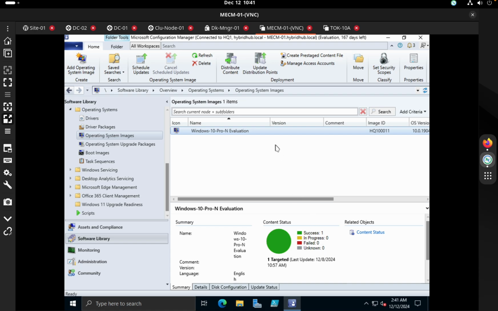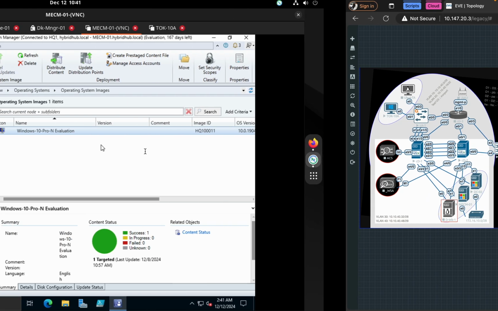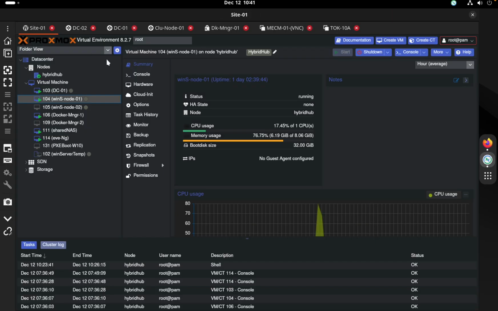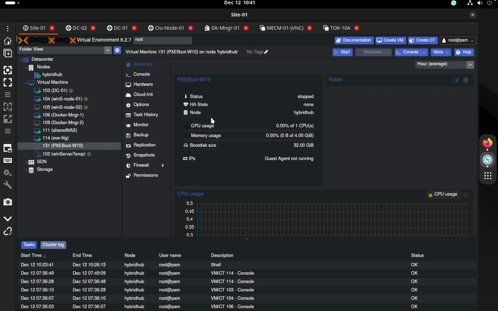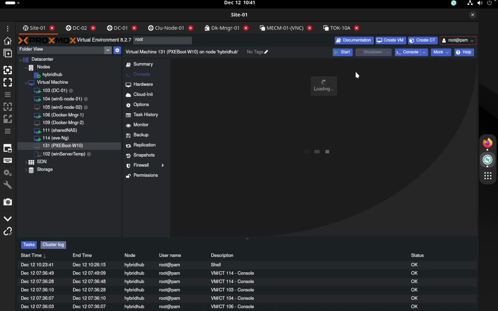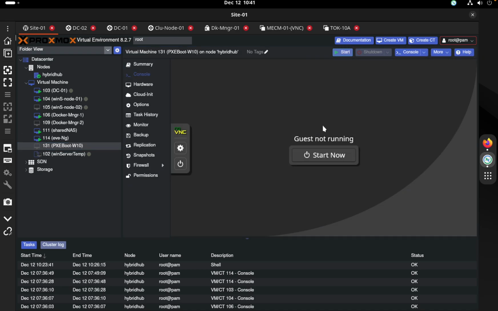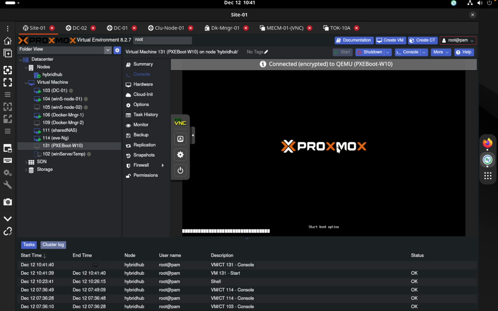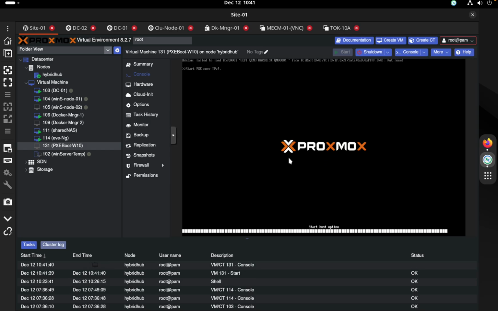So even though I have my MECM running inside of my site 02, I can easily go into my site number 1, and I have a Windows 10 device here that I can easily just start. Of course, it's going to search over the network and see if it can find a boot environment. It takes some time before it's able to, but the initial process shouldn't really take too much.